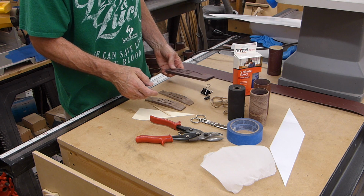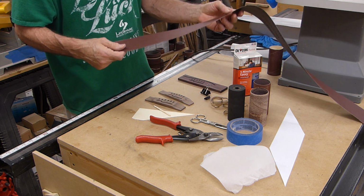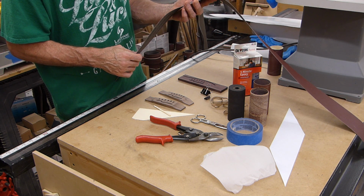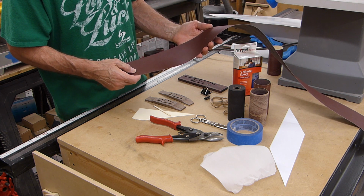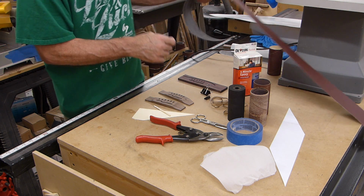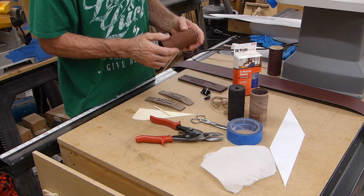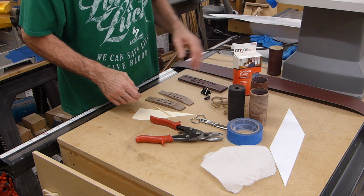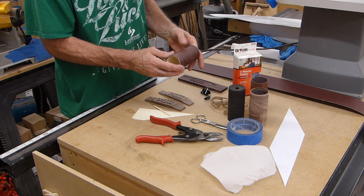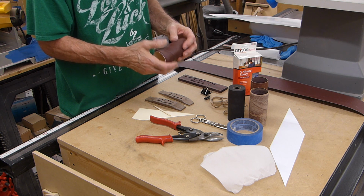So I figured I'd just make my own. I have plenty of this 220 grit 3-inch sanding belt for my drum sander, and it's fairly thick. I don't know if it's as thick as these, so I decided I would use a backer. So I made one, and it came out pretty nice. It works. So I thought I'd do a video and show how I made them.